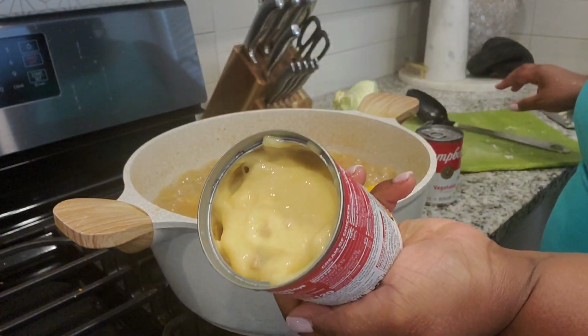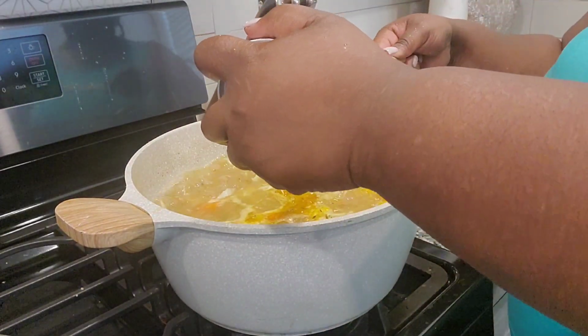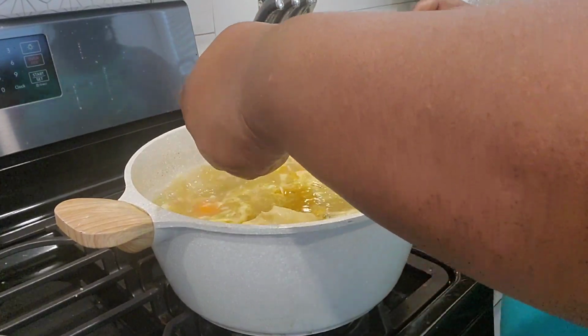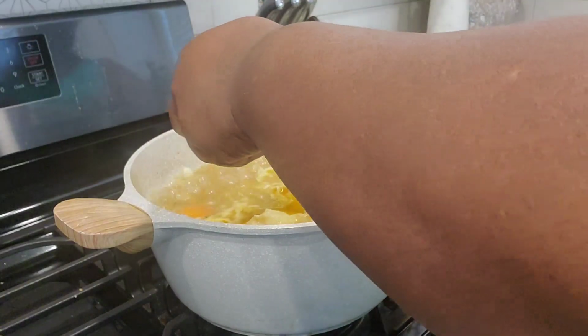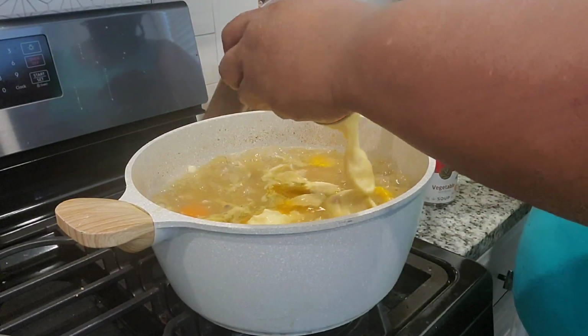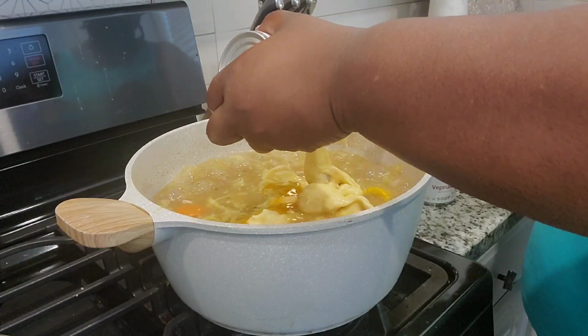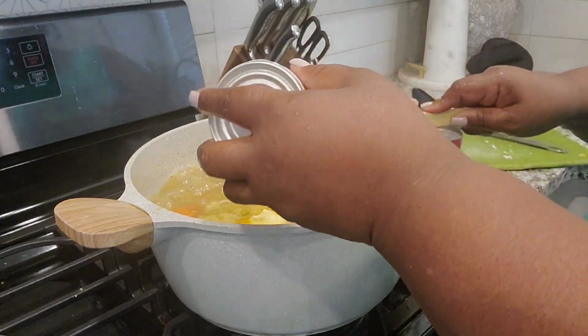So this is really thick. I'm trying not to dirty too much stuff, but then I got cleaner, right? So you're going to put this entire cream of chicken, you're going to put the entire thing in here.